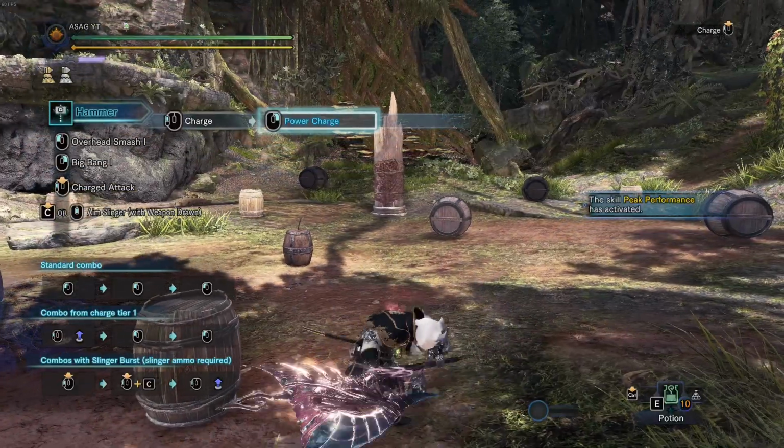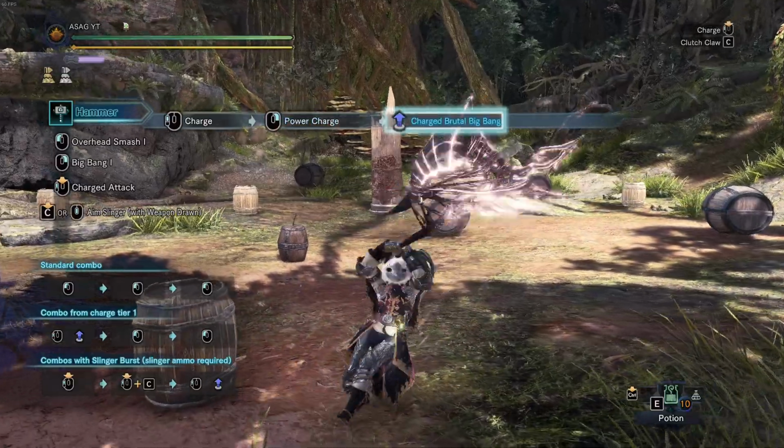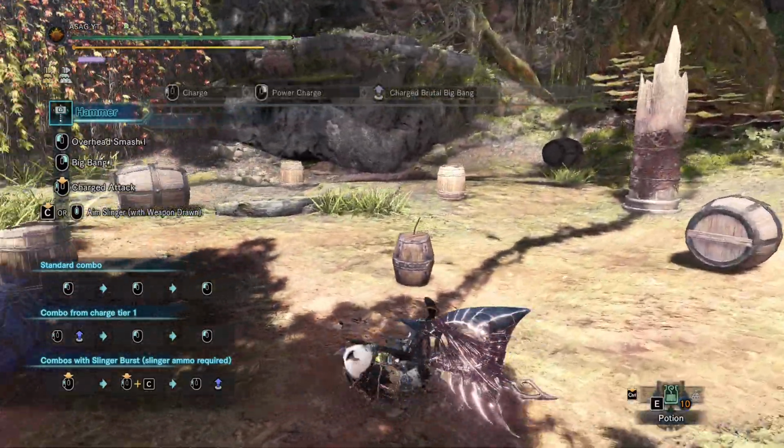This charge state will be cleared upon sheathing your weapon or getting hit, which does include getting stunned by a monster's roar.